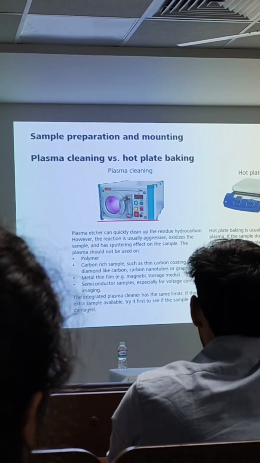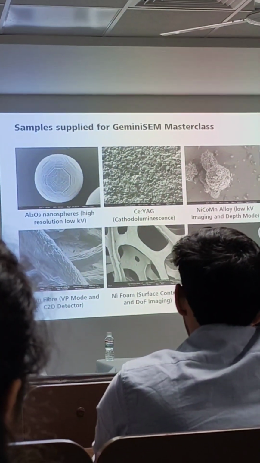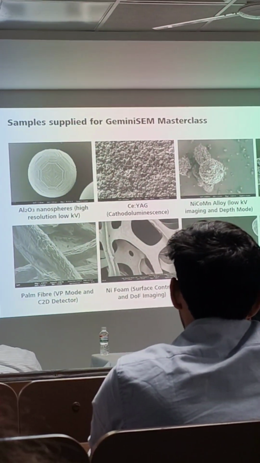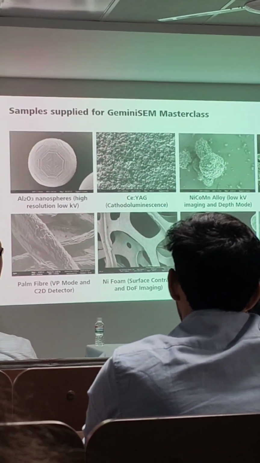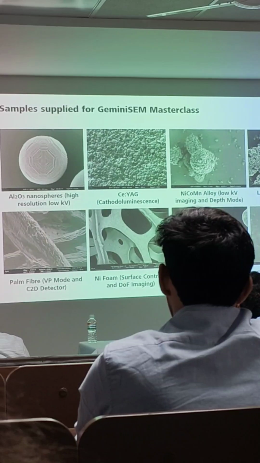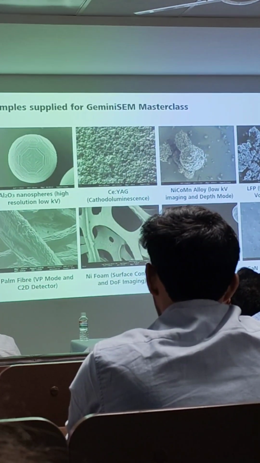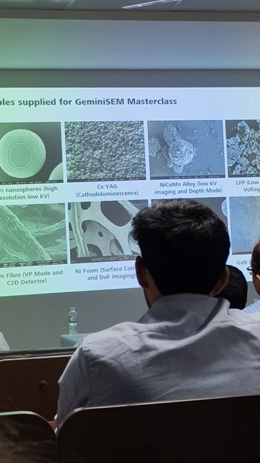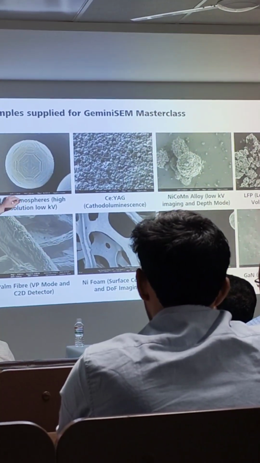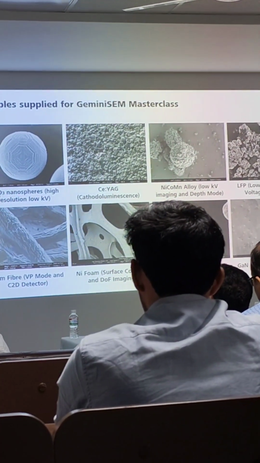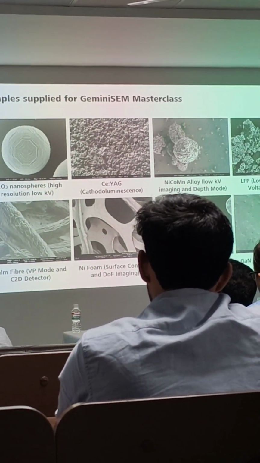Before I move on to my earlier presentation, just for this masterclass, I have curated 8 different samples, and all these 8 different samples will have different characteristics to show. Okay, so you will see something like this. Aluminum, 1 particle, right? If you sprinkle the thing, you won't see anything. You put the carbon tape, you cannot see anything. So when you use the method, you will have 1 single particle. And from here to here, the ridges is only about 3 nanometers. It's very, very small particle.